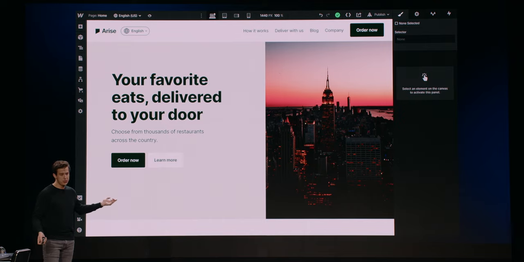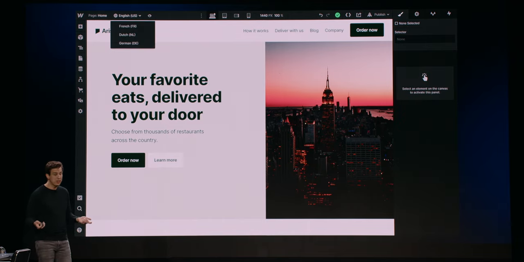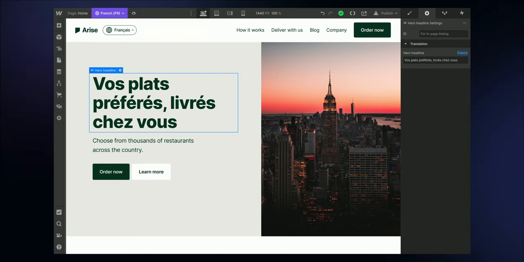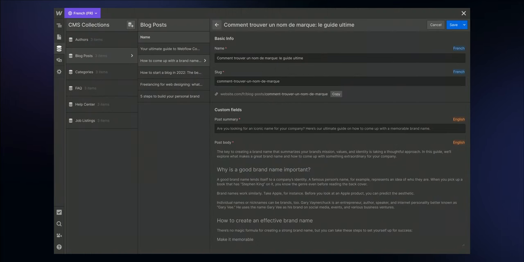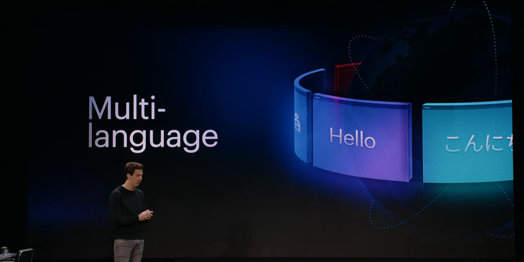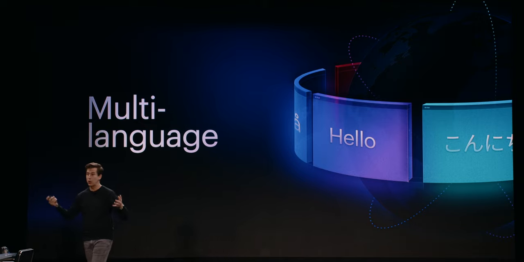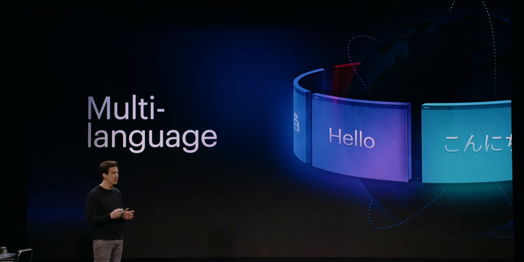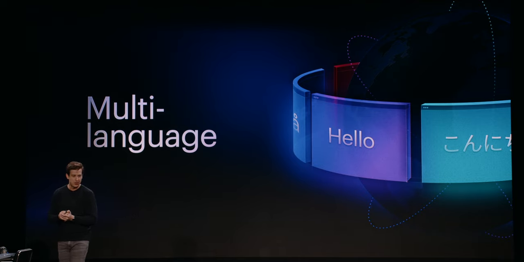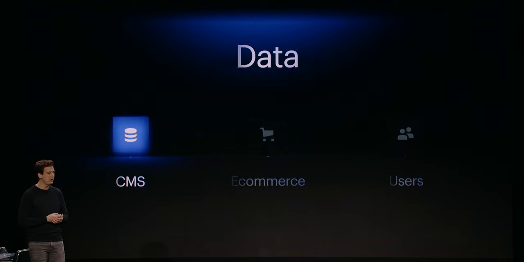So, if we're starting in English, we can switch our canvas, of course, to something like French. Then we can translate static content directly on the canvas or through element settings. We can provide localizations for images and alt text. And of course, we can switch to our CMS and also edit dynamic content to provide localized versions of those as well. So, multi-language is a massive effort, and our team is building the best possible visual development experience for multi-language sites, along with powerful APIs to connect to existing translation services. So we're working on getting multi-language in your hands as early as we can this coming year. So again, 3 parts in our data infrastructure, that's CMS.